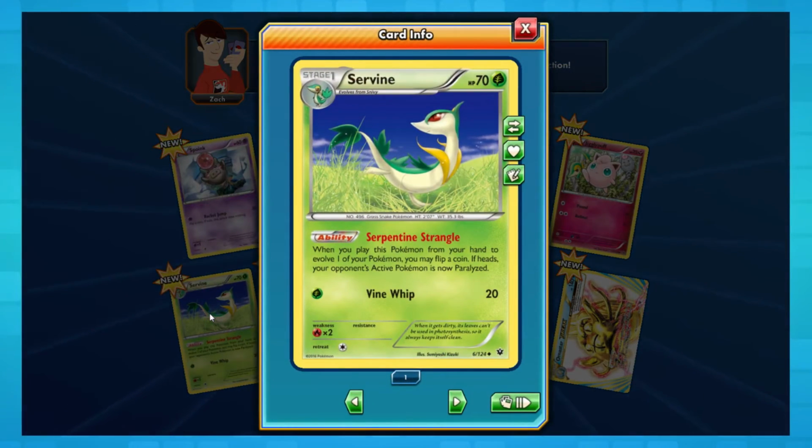Then we have a Servine with Serpentine Strangle. When you play this Pokemon from your hand to evolve one of your Pokemon, you may flip a coin. If heads, your opponent's active Pokemon is now paralyzed. Obviously not as reliable as Crobat, Golbat, or Mega Alakazam EX, but it certainly could prove to be a severe annoyance.